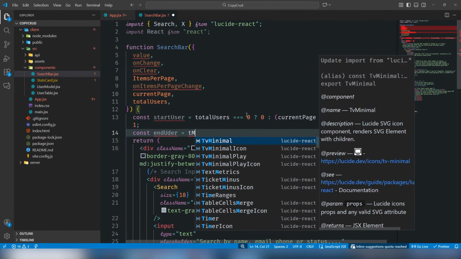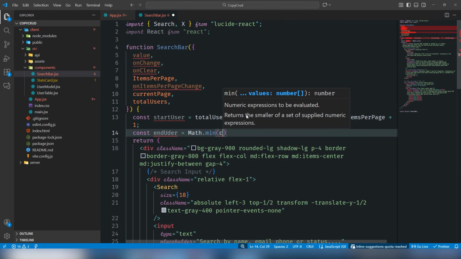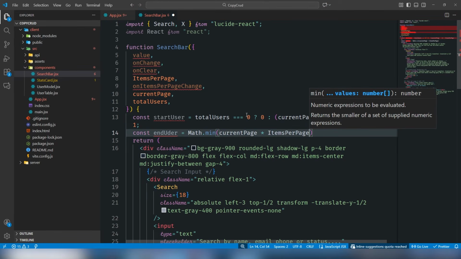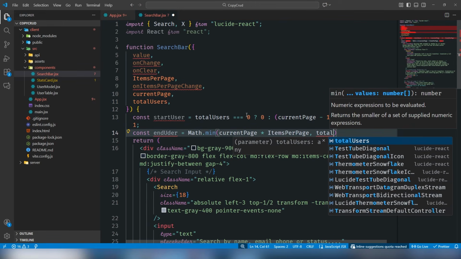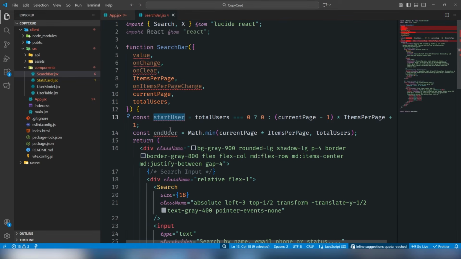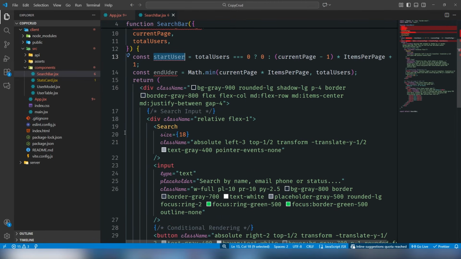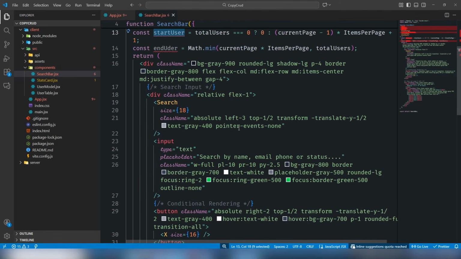Okay, the next one is I would say end user, and I would like to use Math.min current page times items per page, and we will pass it the total users. So I will assign these variables inside this one page.